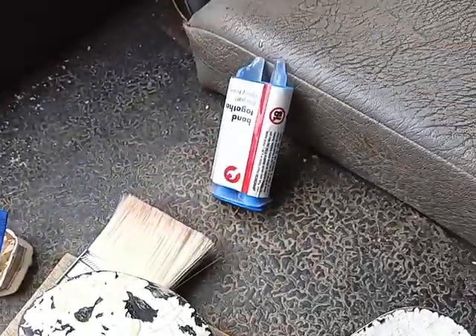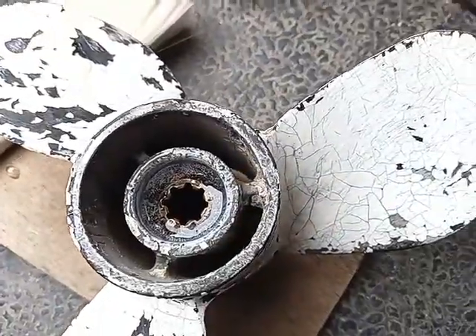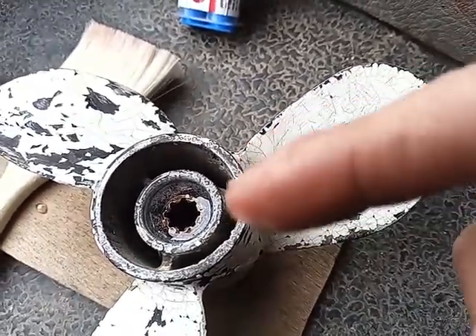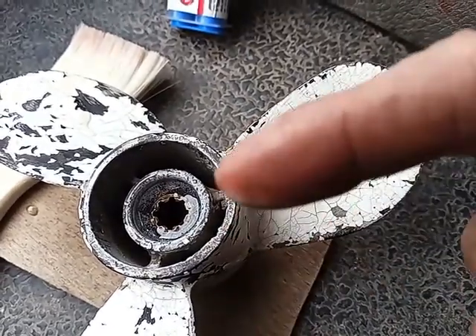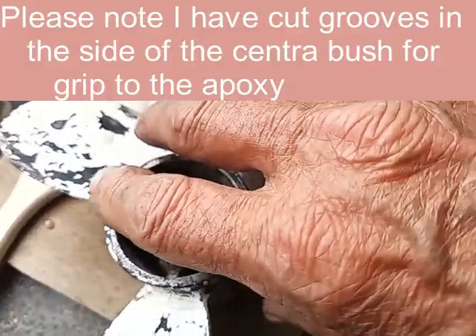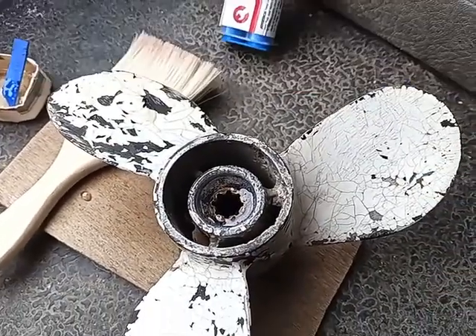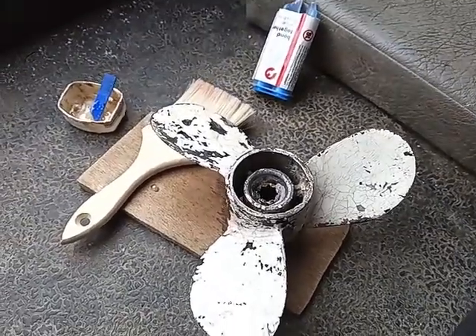I've now got the centre filled with epoxy. There's no rubber there now, so I've warmed the whole unit up so the epoxy's gone in very thin and run like water. I stuck a thing down the side and shook it to get the bubbles out. It's still warm so there's plenty of time for the bubbles to come out. Hopefully, that's a finished propeller — that will do for a backup.